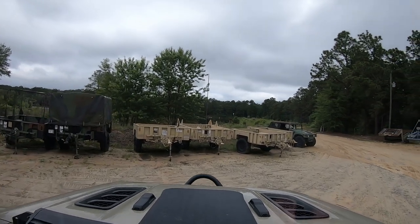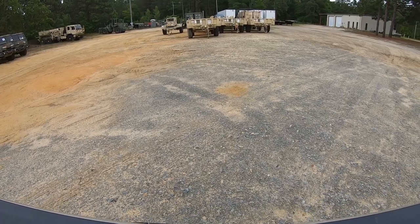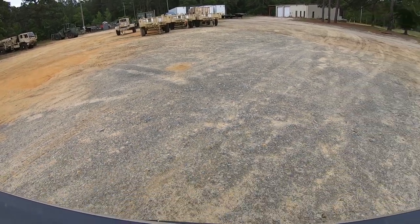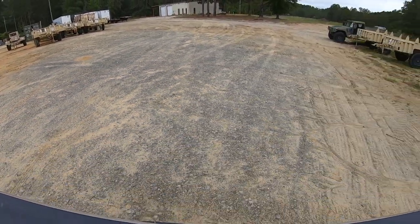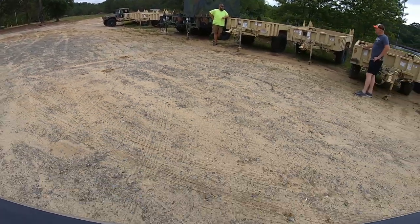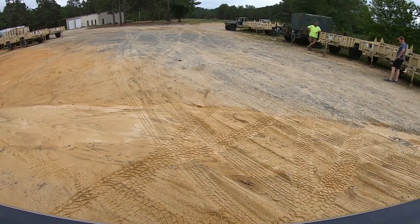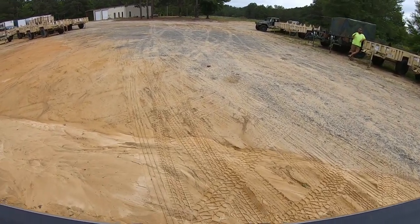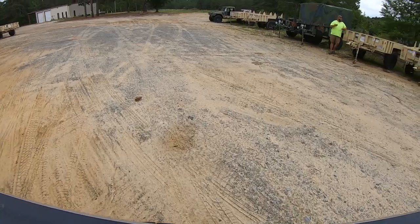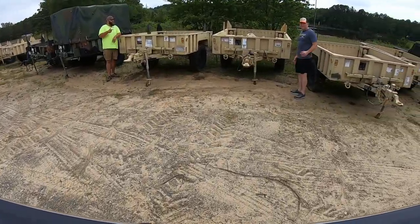As you can tell, we did find it over here. We've got the top that did come on it. It was stowed way down in it. So we ended up throwing it in the back of the truck bed, and we'll show you that later in the video. We've already got the setup for the M105A2, so we knew that we could pull this. Just the lights need to be converted over from the 24-volt system to the 12-volt system, which I'll have a video later on about as we get into that one. We already knew that ahead of time.